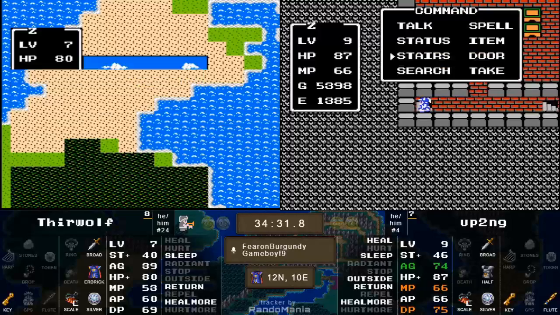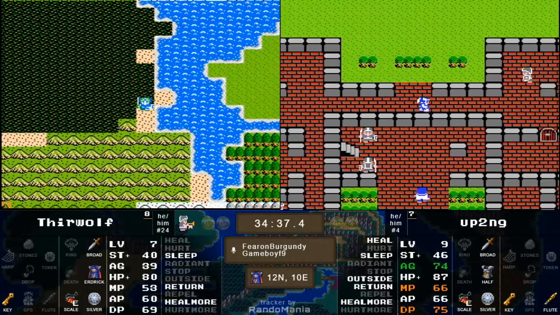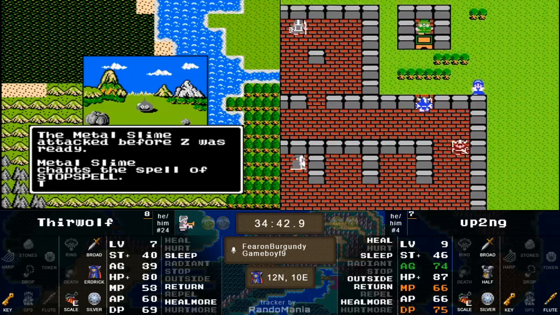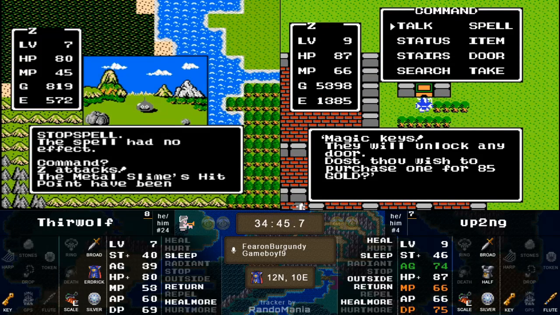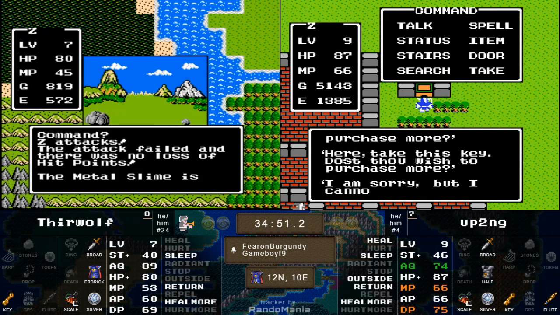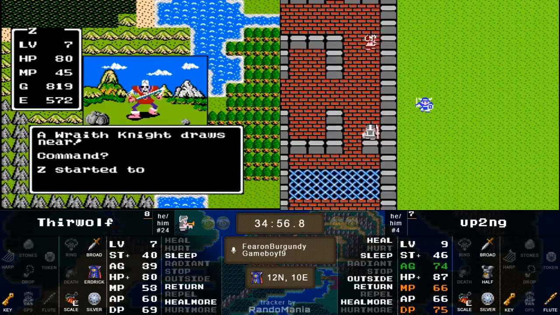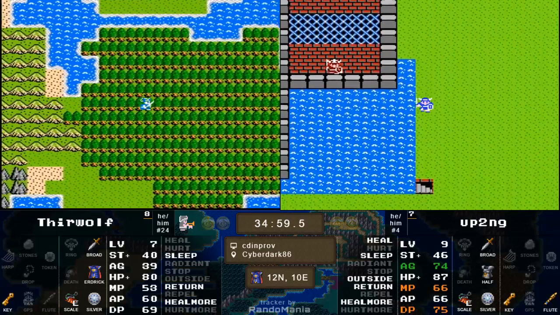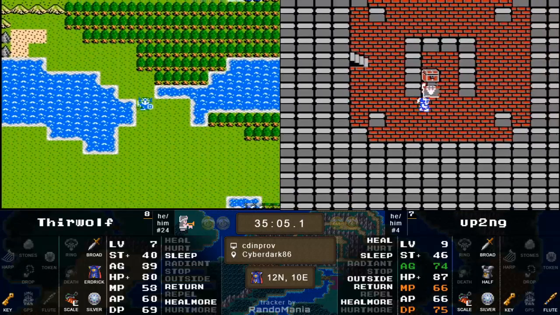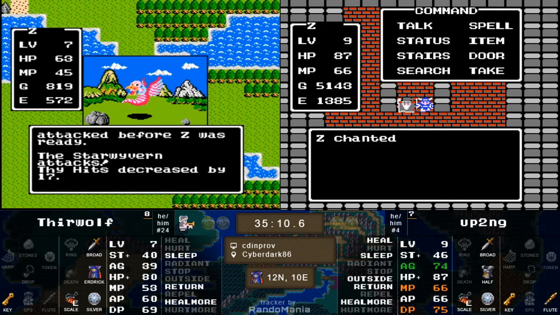Oh, and there's the Wraith with fire for up2ng. Thirwolf found out about that well long ago, and I think that might have been up2ng's first encounter with it. Yeah, that's right. It was his first. And there's an encounter with the Metal Slime. Thirwolf really needs this one to catch up in the experience race. The Metal Slime has Stop Spell and is casting it a lot. Oh, but it runs away. Yeah, so if you've never seen this game, hey, thanks for giving us a try. But the chance of a Metal Slime running away every round is 1 in 4.